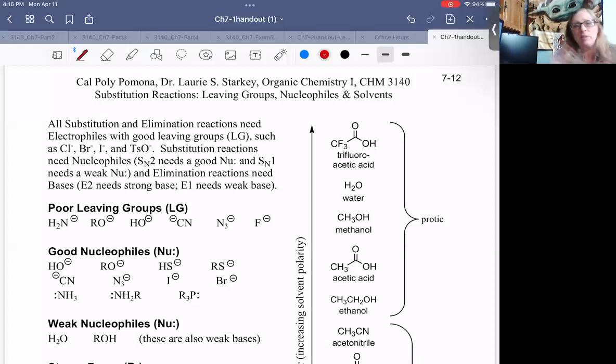I always leave this topic to the very end because, in terms of deciding what mechanism is going to happen, looking at the solvent usually clutters your mind and gives you one more thing to think about, when really the decision can be made by thinking about the nucleophile strength or base strength and the type of carbon bearing the leaving group and so on. But really it's a very important part of the reaction because it's going to facilitate the reaction mechanism that's going to happen and or hinder the reaction mechanism, as we'll see.